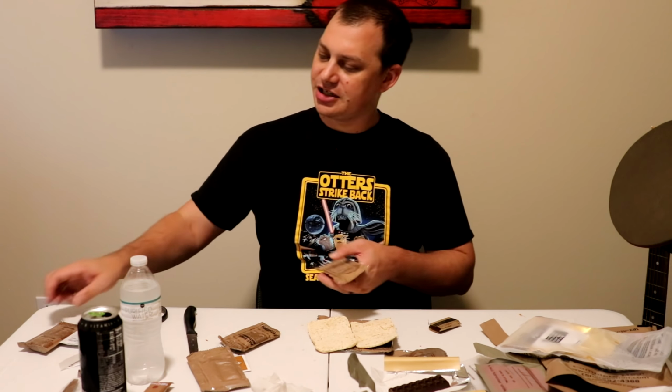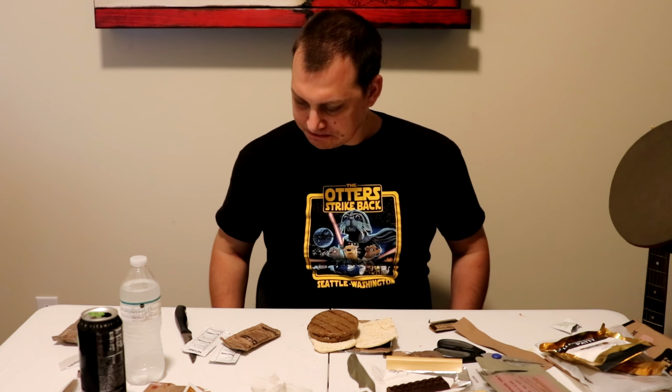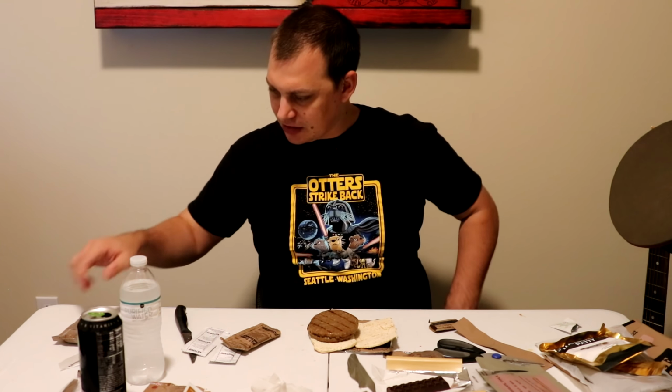Dude, there's literally two patties. There's two patties, dude. I cannot believe this. It's not one, it's two. This is gonna be a double cheeseburger. Mmm. It's actually really good. Okay, so we're gonna do the cheese spread. Wow. Okay, I'm a little excited at the moment, because I'm about to have a double cheeseburger MRE.